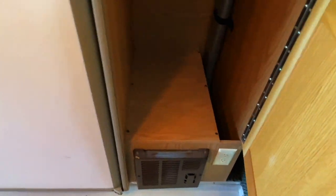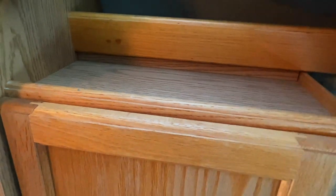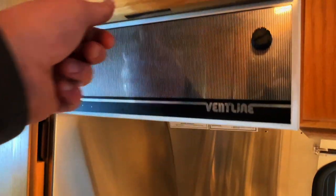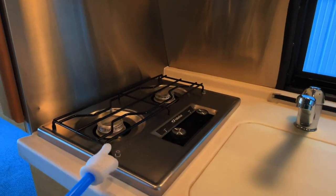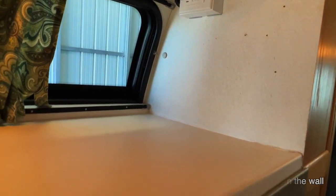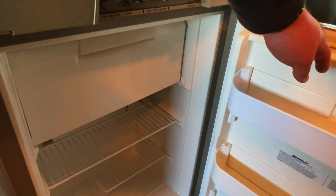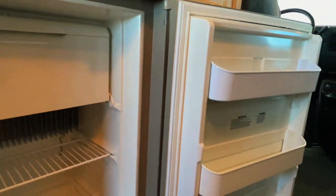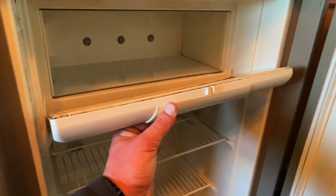A couple of table legs. A little bit of age on the cabinetry — nothing glaring, but stuff you'd expect for a 2002. Got your microwave here; that runs on AC power, so your shore power plug-in or your generator. Got your hood light and fan, an aluminum backsplash, and a two-burner propane cooktop. Got a single-basin stainless sink. Nice big counter area here. Got a 110 AC plug-in. Got a three-way Dometic fridge freezer — it runs on AC, shore power or generator, or DC meaning your coach battery. Got your freezer up top.